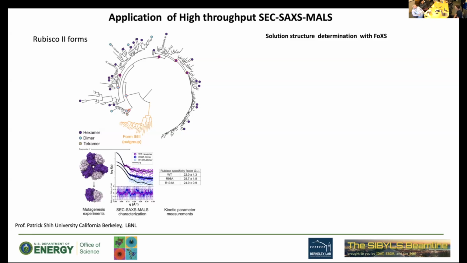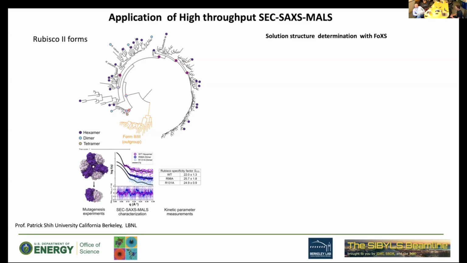Okay, so simply, we collect the data, we merge the peak, and he was just doing a FoXS analysis, basically taking the predicted or existing structure and fitting it to the data, and seeing if it's a monomer, dimer, tetramer or hexamer. Very simple.